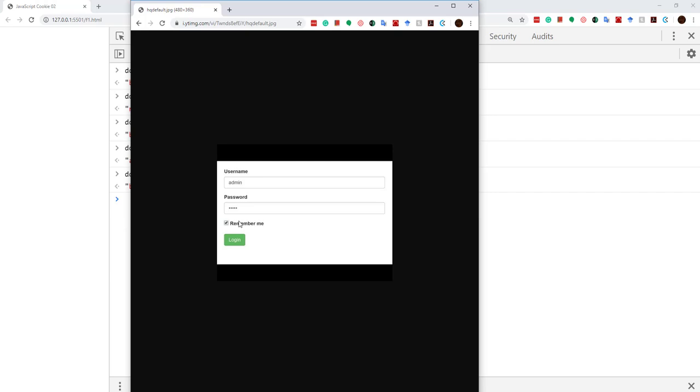So next time when you go back to the same page under the same domain, simply the server will get the cookie value. It knows that it has to remember your username. It reads the username of the cookie file and then posts it into the username field and make the checkbox checked as well, right? So that's one of the instances that we can use. But let's go ahead and do some of the things with the cookie as well.